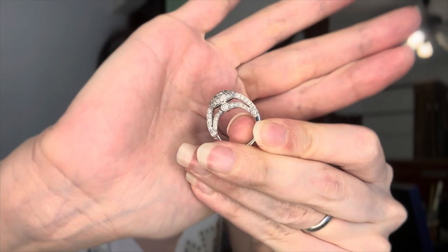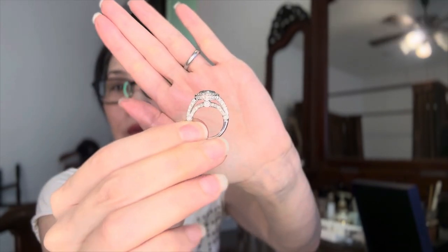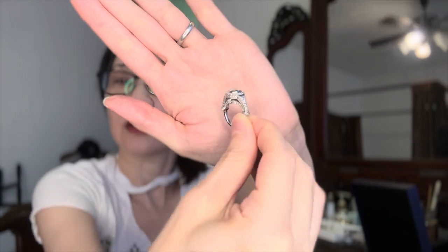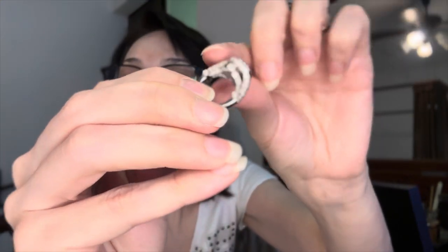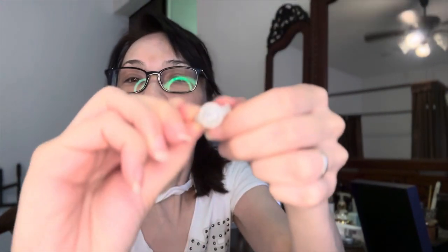Stay tuned — we're going to start with my engagement ring. This is a bespoke diamond ring that was designed by myself and my husband. It did make its debut a few videos back. It is a one-carat diamond with a design that has another one carat of little diamonds. You can even see the diamond from the back here.